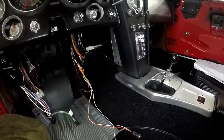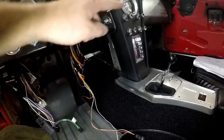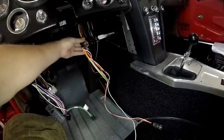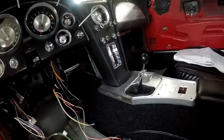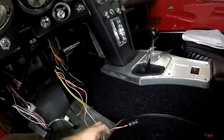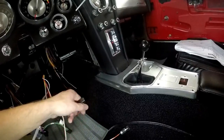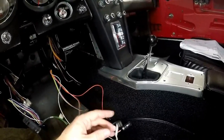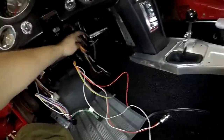So I just have to take inventory to make sure everything's here, and then I have to figure out what path it takes across the Z-bar and start hooking up the clock wiring, figure out what wiring goes where. All this will go over to the passenger side. These guys all go over across, because this is heater, glove box, dome light switch. That goes in the middle.